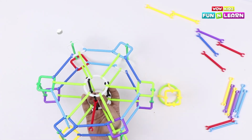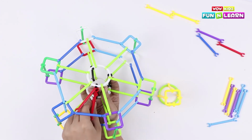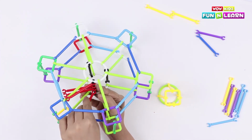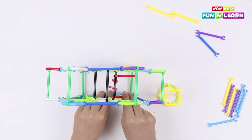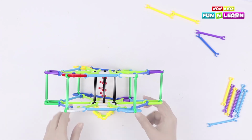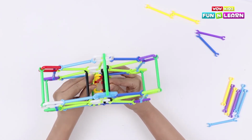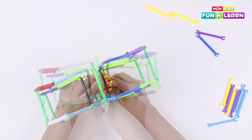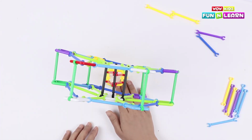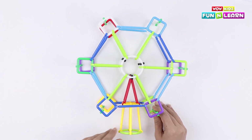Now we're gonna attach these red pipes on the black pipe here. And two more. And now we're gonna take the base and attach the other edges of the red pipes on the square like this. Alright, so our giant wheel is ready!